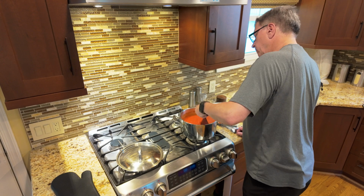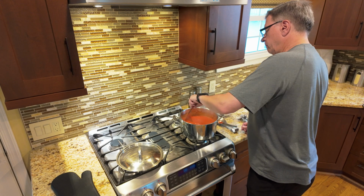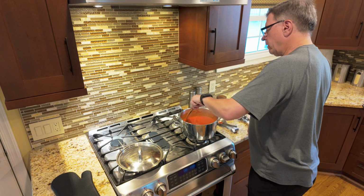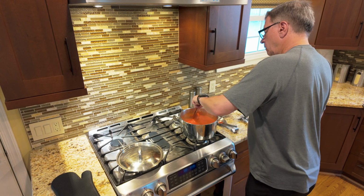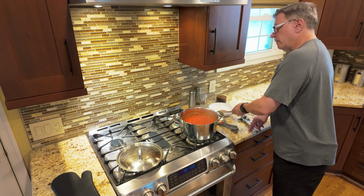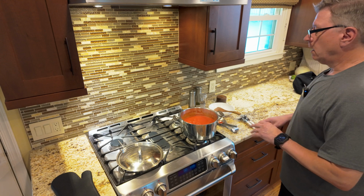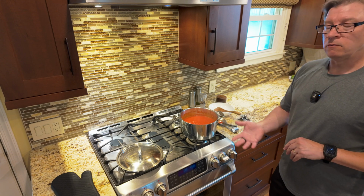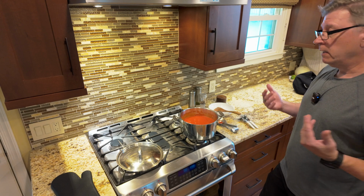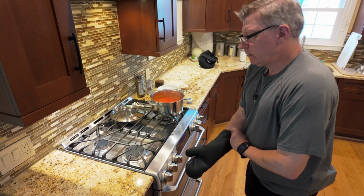It's coming together. And again, this is about 30 minutes in. This is not something that I've been slaving over the stove for hours. It's going to be over an hour once everything's all said and done, but the next step in the process is just a low, slow heat to finish cooking the sauce and to finish cooking the meatballs. So we're almost at the point where it's just going to need to sit for a little bit. All right, so let's take a look at the meatballs, see where they are.